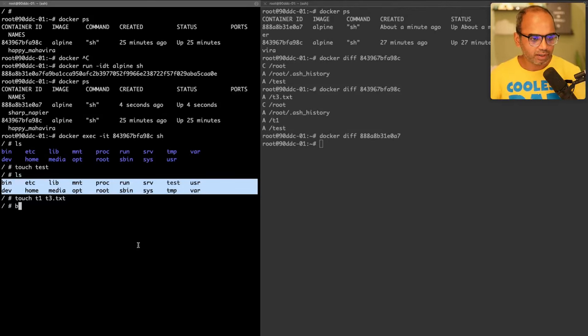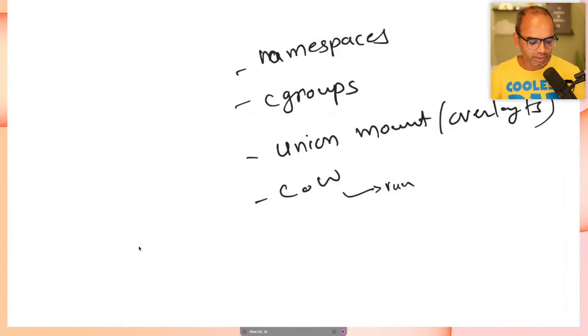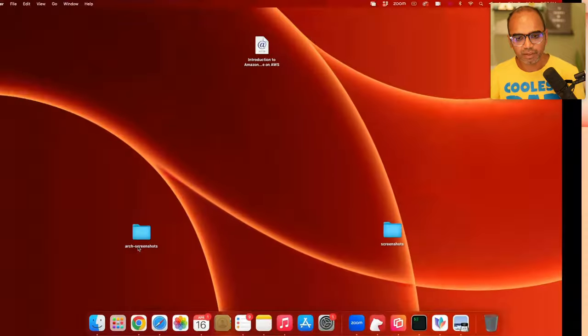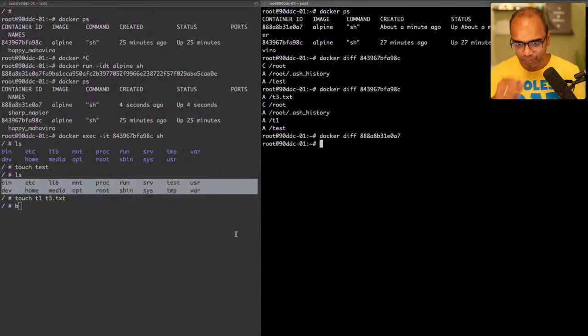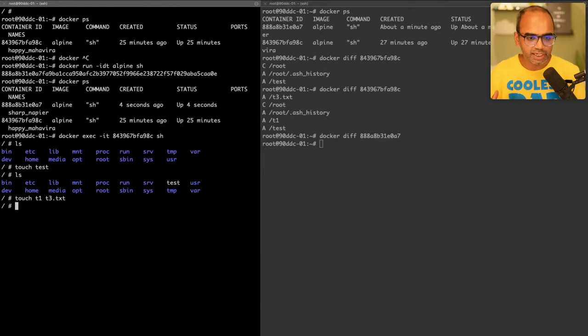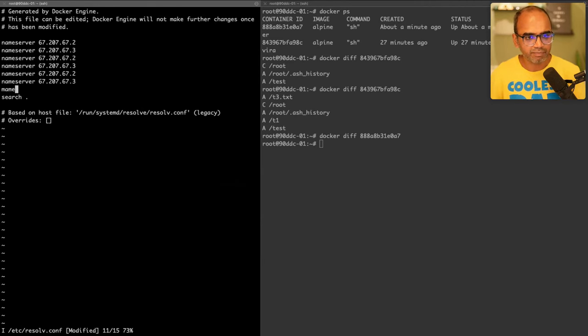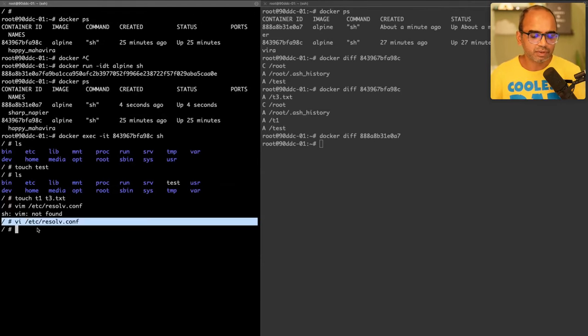All right. So is the copy on write? Okay, let me see if I can explain this better. Basically, copy on write is if I make a change. Let's say I'm in a container, and the original image has a file in etc. Let's just take this example. So I'm editing this file. I'll add my own name server here. Typically we add 8.8.8.8, write something like this, to resolv.conf.